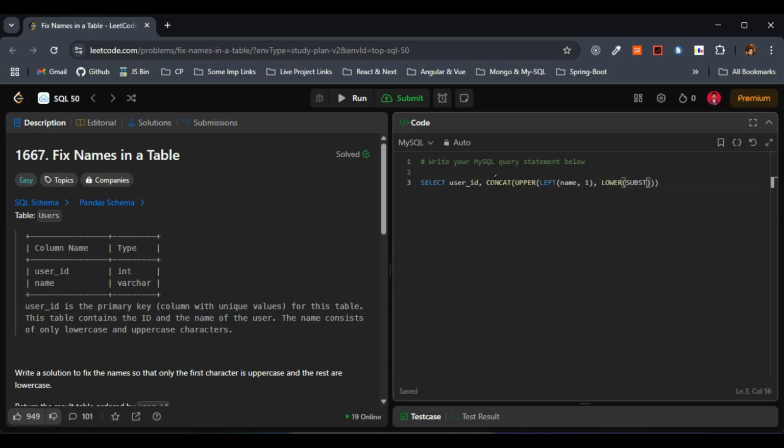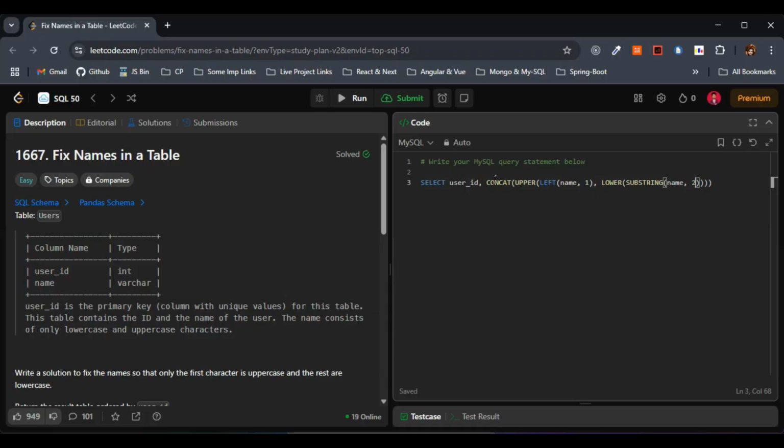Lower substring. So this lower, substring, left, upper, these are the keywords that are provided by SQL. You should be knowing that one, right? So name comma 2. And one more thing, if you don't know what the keywords are that I'm using, whether it may be select, where, left, inner join, outer join, regular expression, or lower substring, and if you are not understanding that, I have a GitHub repo, MySQL notes or something like that.